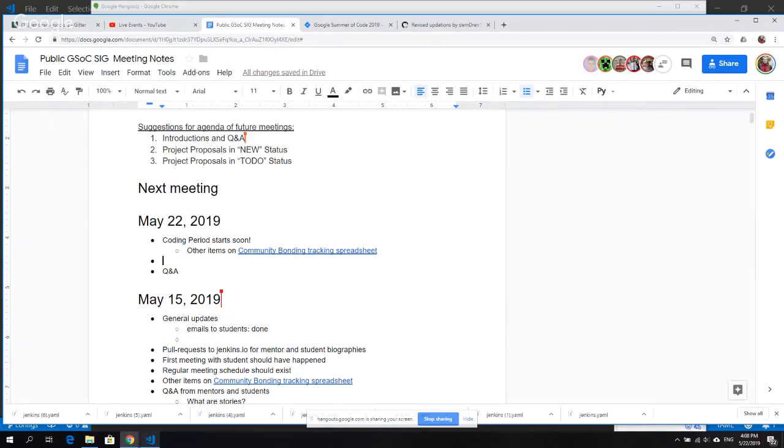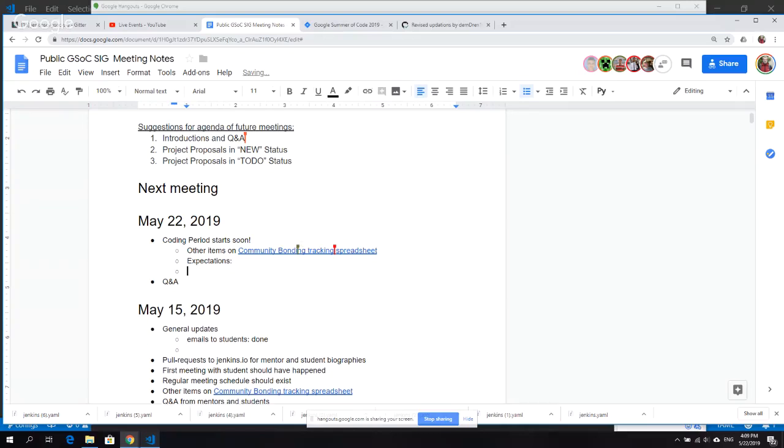One of the things which we wanted to discuss is, of course, the coding period, because the coding period starts next Monday. So this is our last office hours before we go to the coding, and we ask all students to make sure that you actually went through the plan and that you performed all actions as a part of the community bonding. Generally, our expectation is that first you get introduced to the community, you get enough knowledge transfers, and that you know what to do as a part of the coding session. So just three expectations.